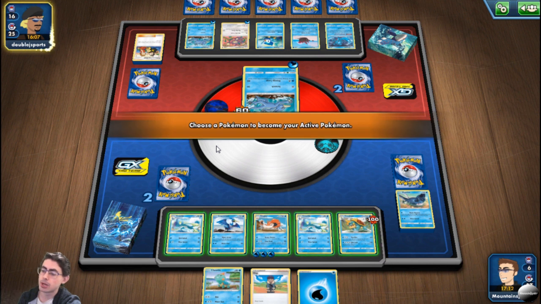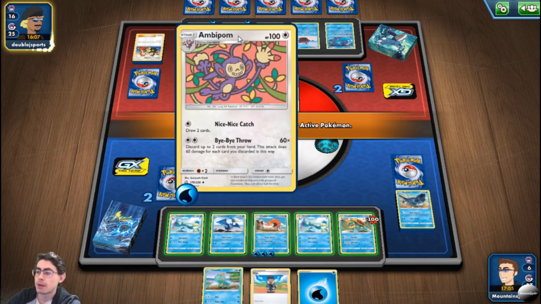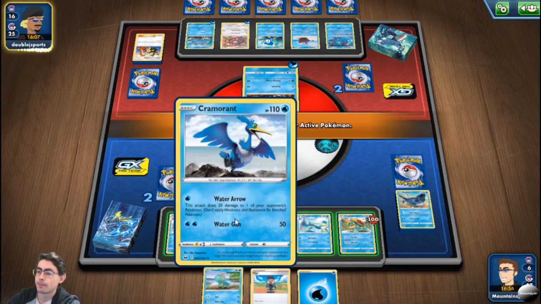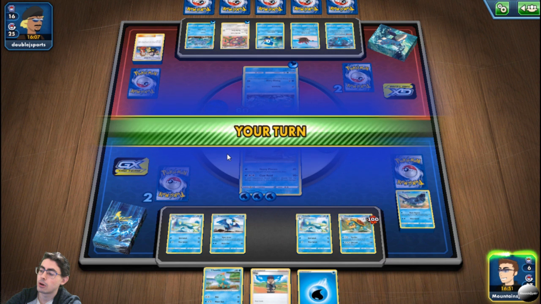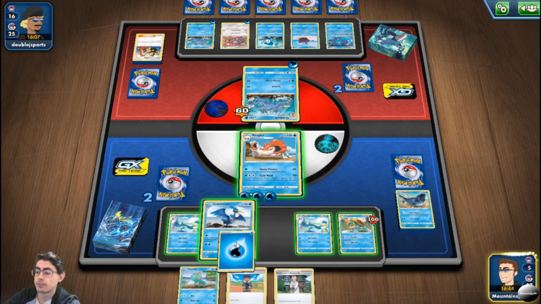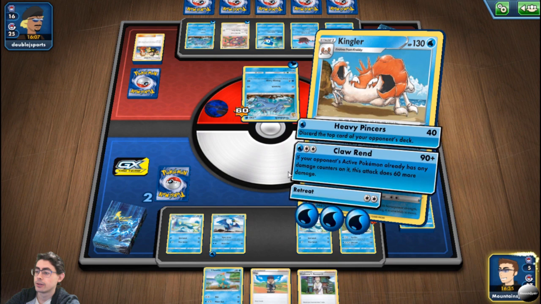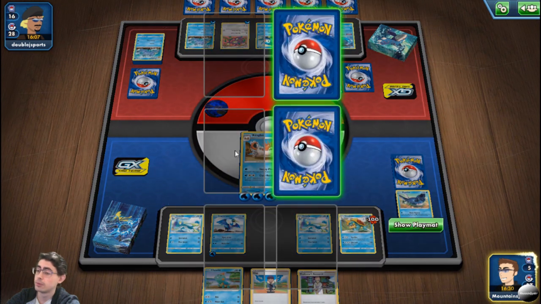I'm in a bit of a problem because double throw, does that knock me out? Bye-bye throw does not knock me out. But if he does go for bye-bye throw, how am I going to kill him? I presume Cramorant can come in and finish it. I don't like my options right now. Can't play that card. Let's go for Cramorant. I basically need 1 more energy. I don't want to play Hop this turn, so let's go for Chlorend. Let's hope this is an energy card.